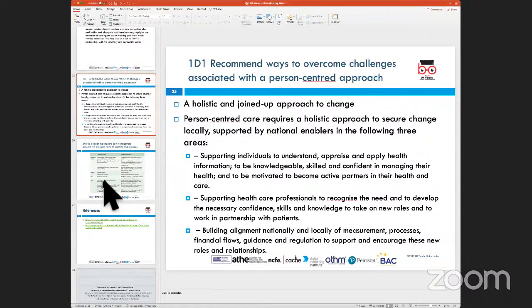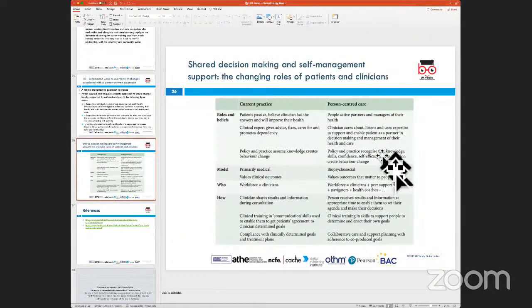So for example, I've looked at the current practice before the person-centered approach was introduced, when it was personalization or putting people first, and now the approach, which is person-centered care, and then see what is the difference between the two, and how it helps us come up with a way to overcome that challenge.